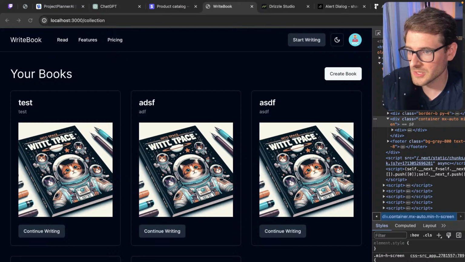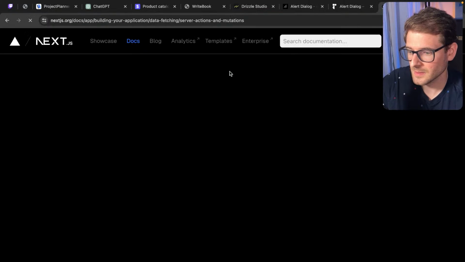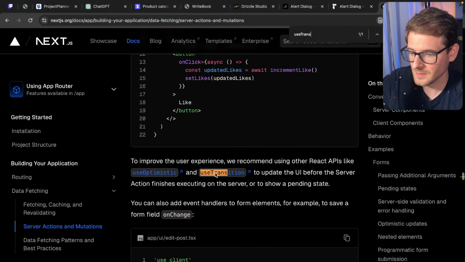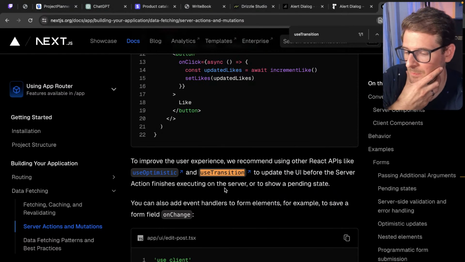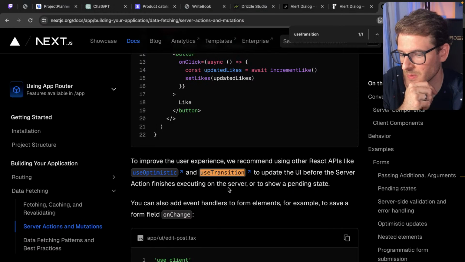Let me go to the Next.js docs real quick. To improve the user experience, we recommend using other React APIs like useOptimistic and useTransition to update the UI before the server action finishes executing on the server, or to show a pending state.